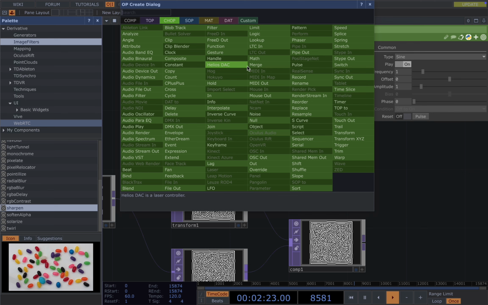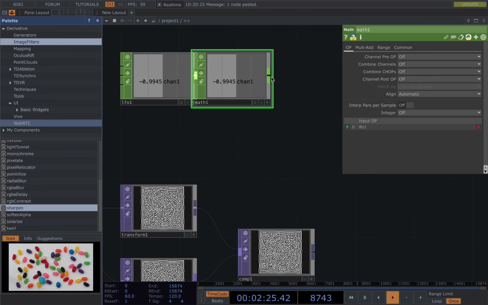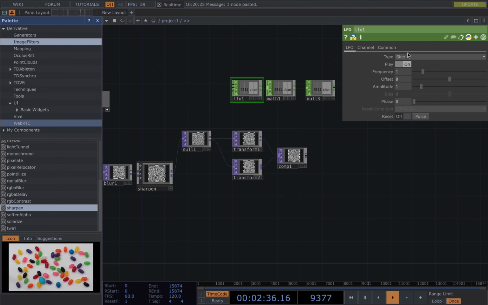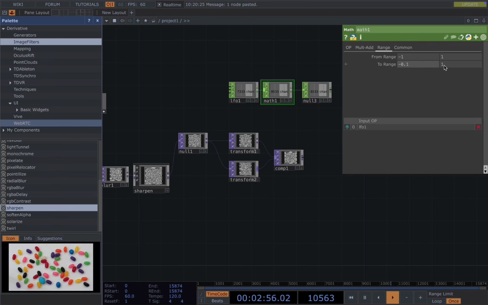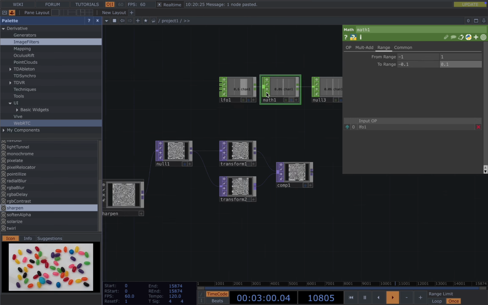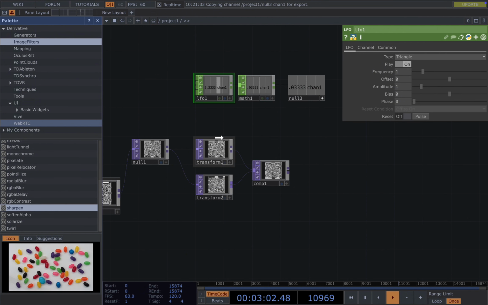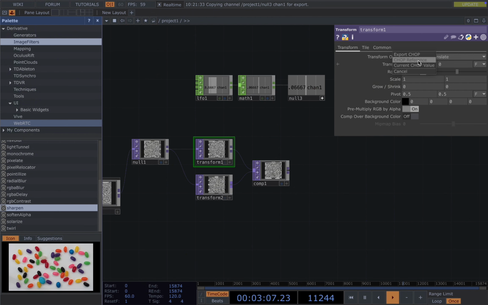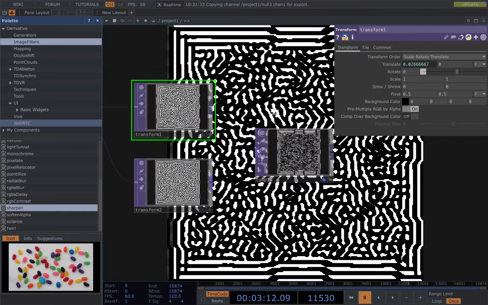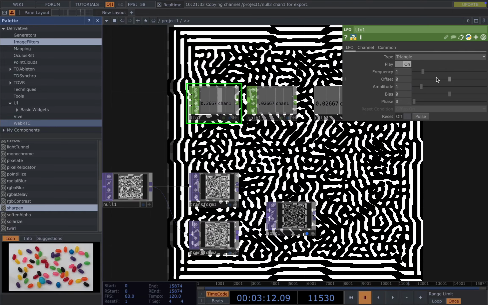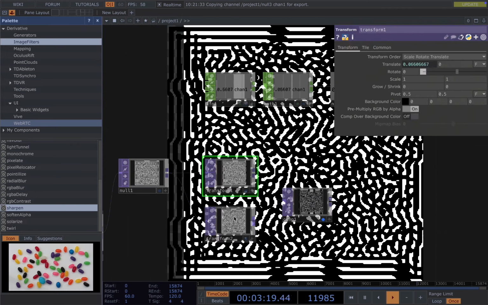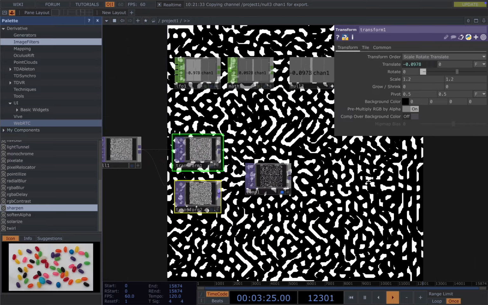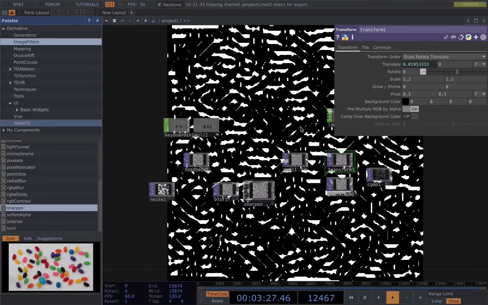We need an LFO, connect it to a math to change the range and connect to a null. For the LFO, I'm selecting a triangle and changing the range from -1 to 1 to -0.1 to 0.1. And we'll chop reference to the transform here, on translate. And you can see we already get this effect, which is too fast. We're going to slow down the frequency, and then we're also going to enlarge our image. So you can already see this pattern moving.